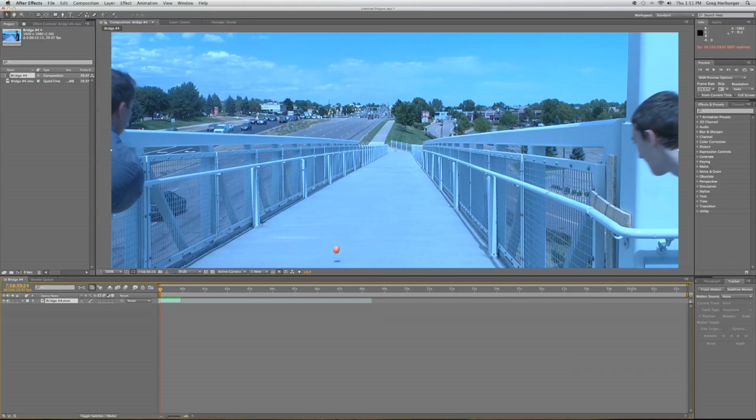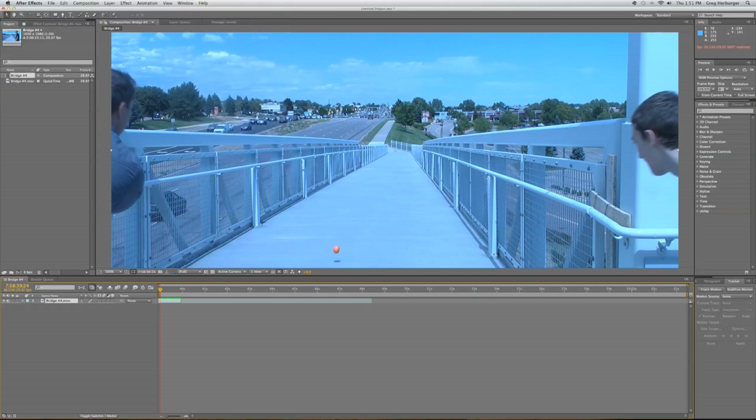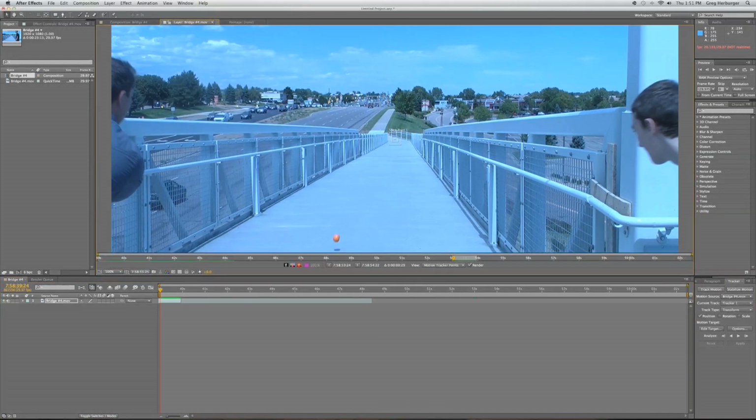And then to track that, we're going to come down here to the bottom right of the window, this tracker dialog. If that should be there. If it's not, go ahead and go up to Window, and you can select Tracker right there. So the first thing you want to do is click Track Motion, and it brings up some options here. Motion source, that's going to be the clip that you're tracking, so it knows which video you want to track from. Here it's automatically selected, the only one we've got open.